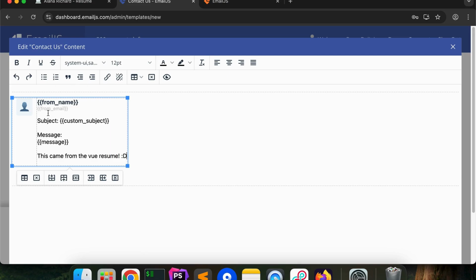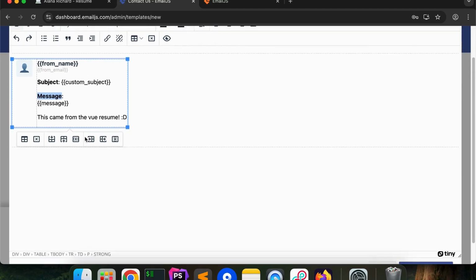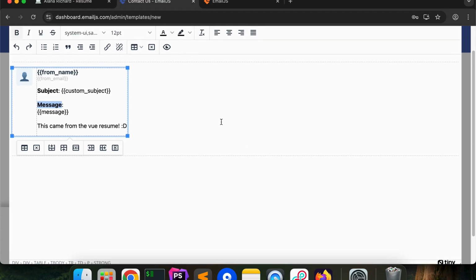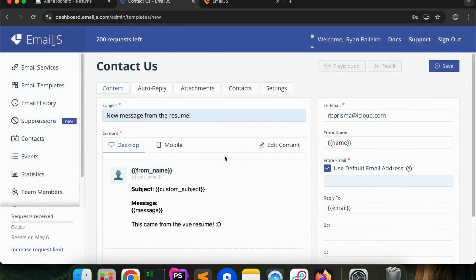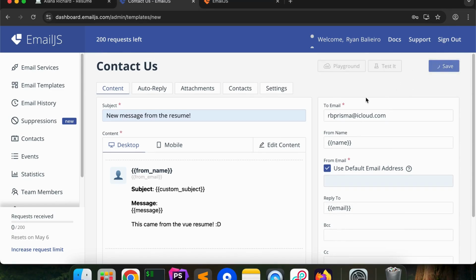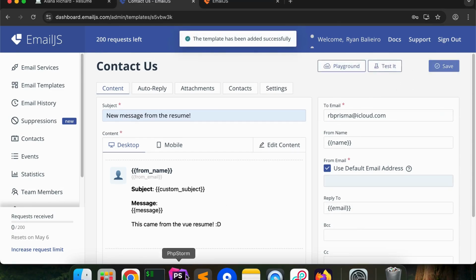Once you've added all four, you can totally customize the template, tweak the fonts, adjust the layout, change the colors, whatever feels right for your project. Just make sure everything stays clean and readable. When you're happy with the design, hit apply to lock in your changes. And don't forget to save the template before you move on. Seriously, I've forgotten that way too many times.